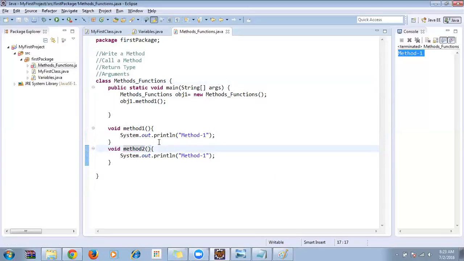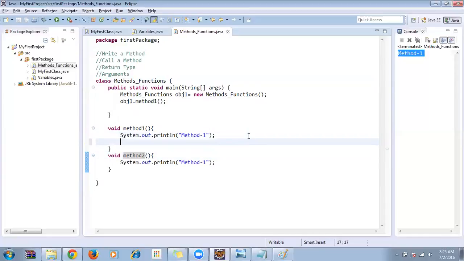Now I'm going to tell you about return types. So void, then here we'll have return. Usually a method will have a return statement. If it's void, we will have a return statement, but you cannot return any value. Void means you cannot return any value here. The other options are the data types as return types: integer, boolean, double.